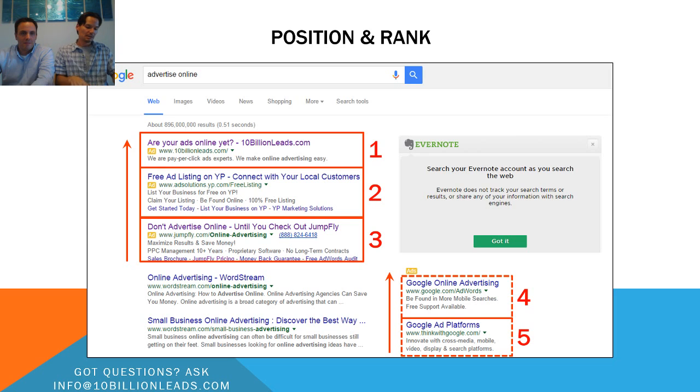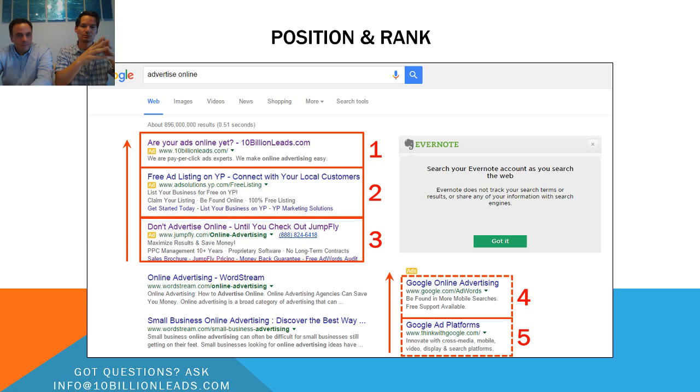So the aim of the game is to get your ads to the top of a search. Your seller shows up with a need, and you want to be right there to offer it to them. You want to be right at the top as high as you can. And that's exactly what we specialize in, is getting ads to the top.